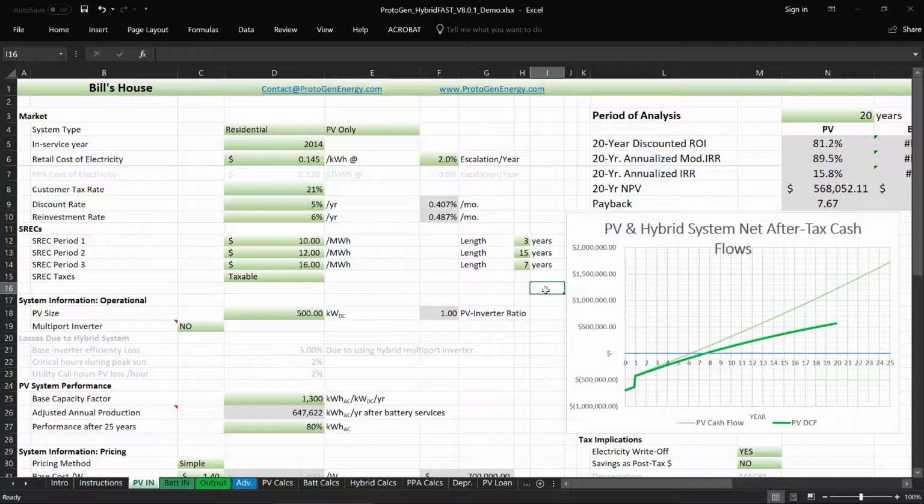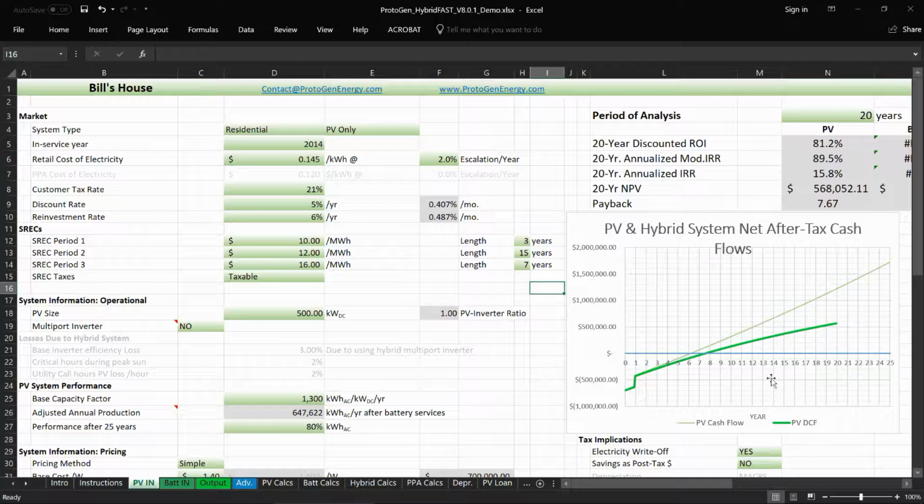Now, for some of the people that may be watching this video and aren't really deep in the weeds with financial analysis, I want to do a little sidebar about the time value of money. Because it's important, and if you don't account for it, your financial pro forma is probably going to be dramatically over-optimistic, as you can see by the difference of your system's net present value of $500,000 versus $1.5 million. Pretty sizable difference.